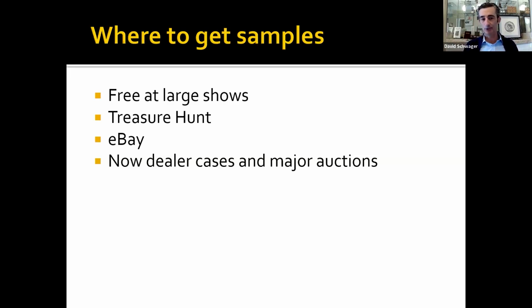There's a ton sold there. Now, however, you're seeing a lot of them in dealer cases at shows and even in major auctions. Great Collections has sample slabs for sale pretty much every week. These used to be obscure items that no one was interested in handling, but they're now at the edge of the mainstream. And as one dealer put it, once something becomes worth more than about 25 bucks, we start learning about it. So because some samples are worth a few bucks or a few hundred, or maybe 1,000 if you're really lucky, dealers are putting them in their case.